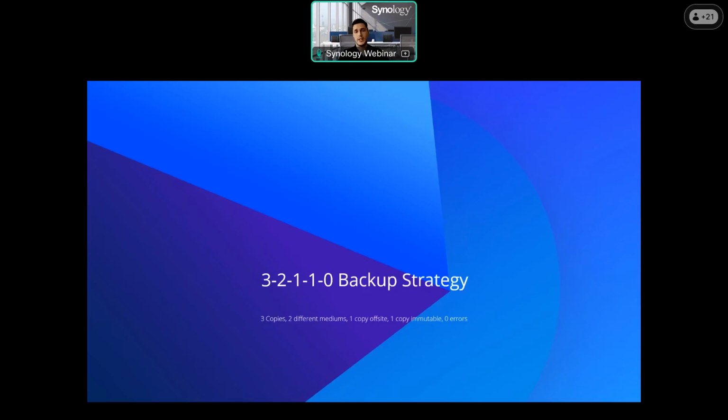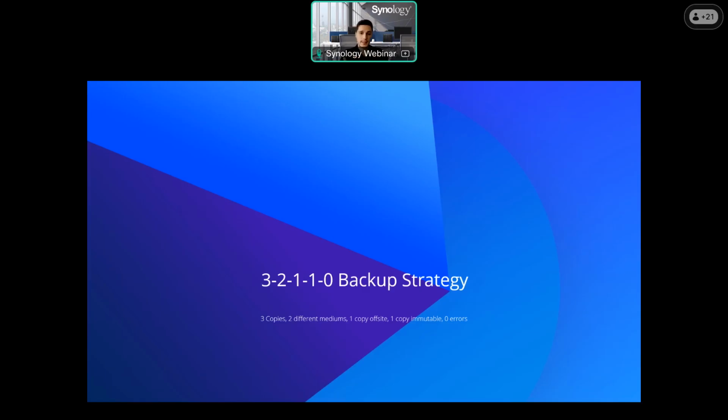Now, to accomplish protection for these different backup objects, ActiveProtect Manager deploys a 3-2-1-1-0 backup strategy. This is a little bit of an evolution of the 3-2-1 backup strategy that we already have. This 3-2-1 being 3 different copies, at least 2 different mediums, at least 1 copy offsite. The 1 and 0 that we are adding in this backup strategy include at least 1 copy immutable and 0 errors across your entire backup system. So this is the 3-2-1-1-0 strategy, and this is deployed by ActiveProtect Manager in the environment.